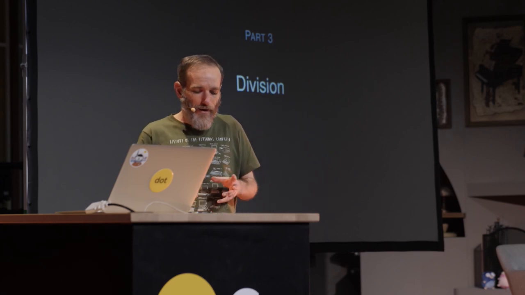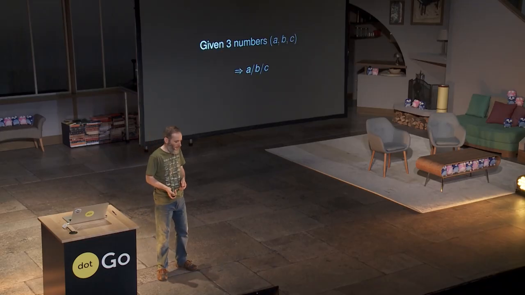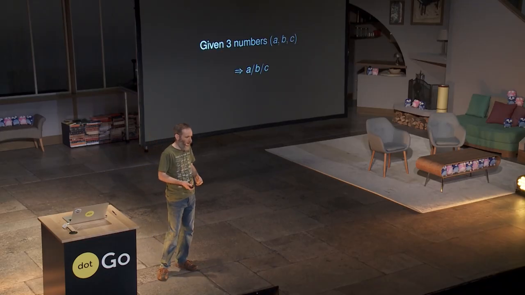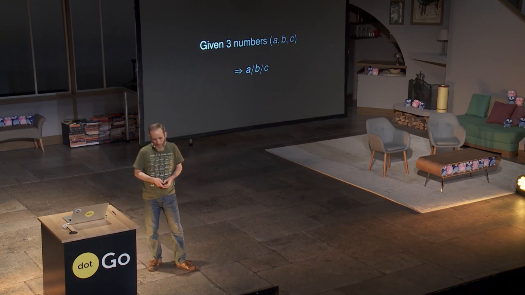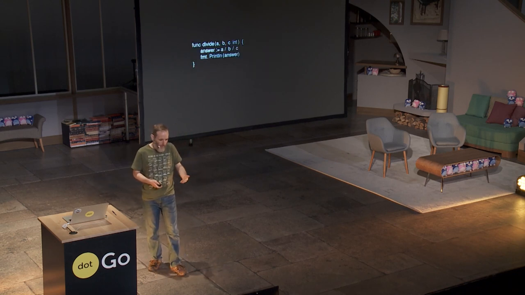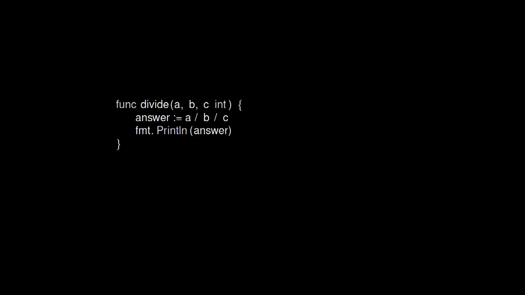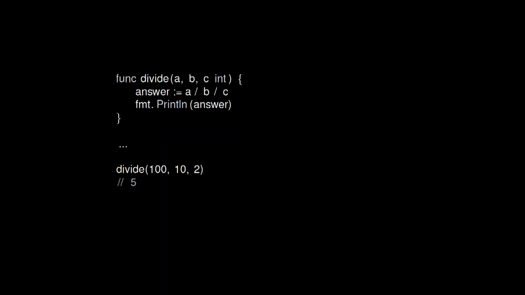I'm going to take that technique and apply it to some other code. I'm going to create a very artificial situation here — a very simple piece of code to dive deep into what's going on. I'm going to write a function that takes three numbers A, B, and C and just divides them together. So that's easy to write in Go — we write a function, take three numbers, divide them together, and print out the answer. And we can call it passing in, say, 100, 10, and 2, and it divides them together and gives us the answer 5.